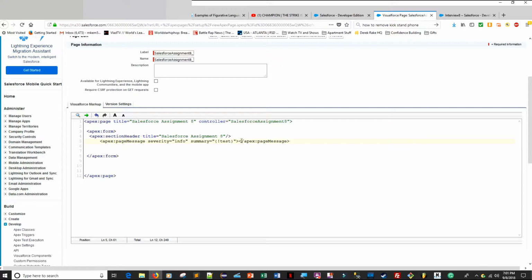All right. Another thing that we need is an ID, which we can set equal to my message. We don't need this.